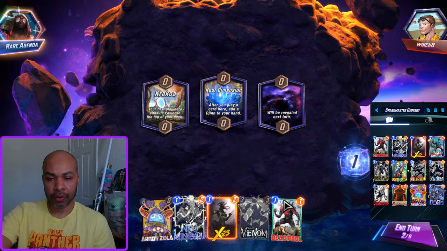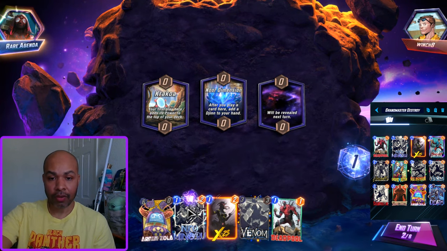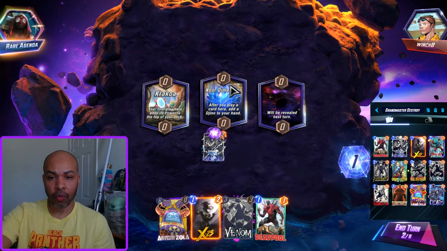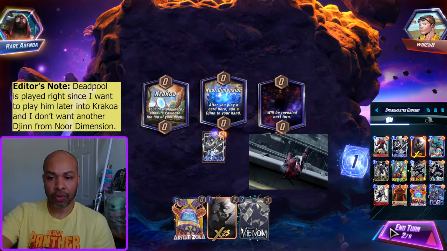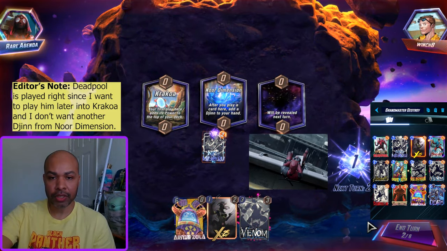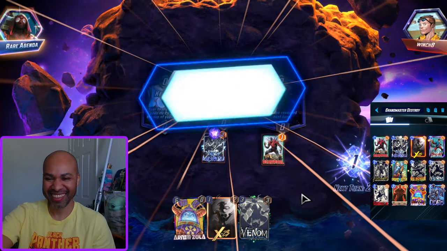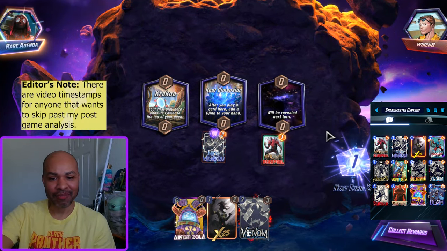I drew into Deadpool. Nico has her destroy spell. So ultimately that's what we're going to do. I will play Nico middle to get 1 gin, and I will play Deadpool right. I snap into this because this is a strong position. Victory! And how about that for a first game?